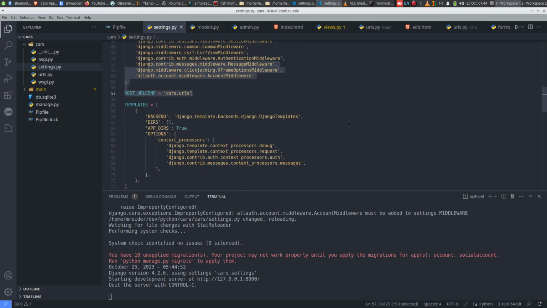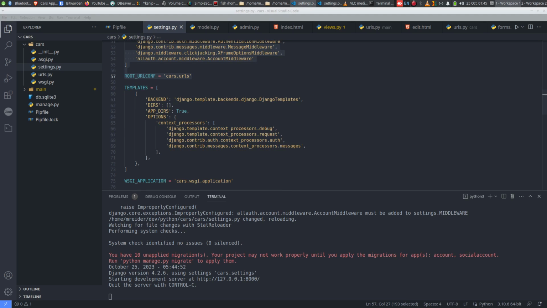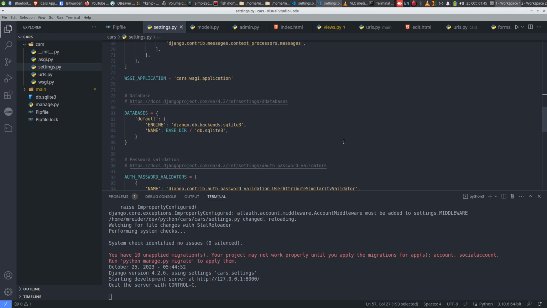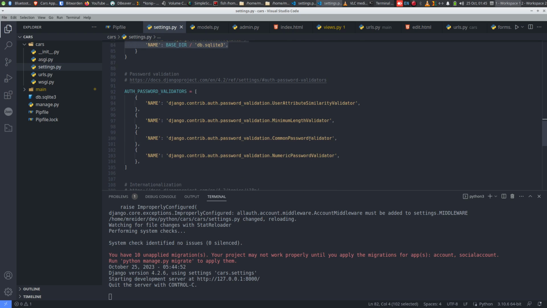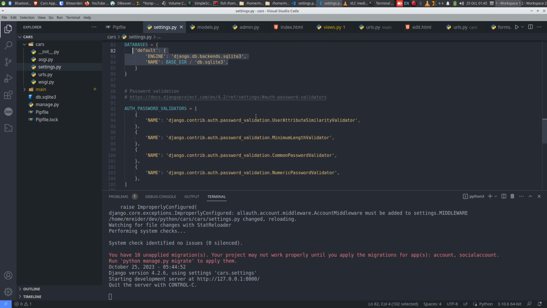Okay, so let's go down a bit. Templates, this should be okay. Let me see what else we need to add here. You can kind of look through all these options. This is your database definition. So here's where you would update it if you have Postgres, but we're just going to leave this for SQLite. That's what we're using. It also has a couple of cool features for your password validator. So if a user signs up for your website, you want them to have minimum length and all these different rules, like the password should be more than, let's say, 12 characters, right?